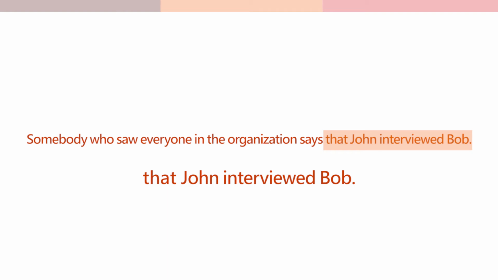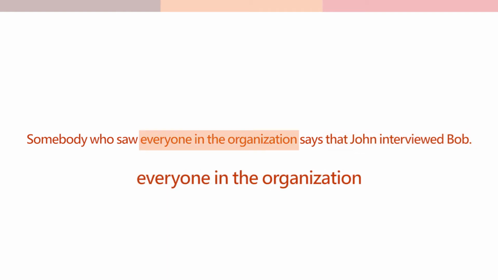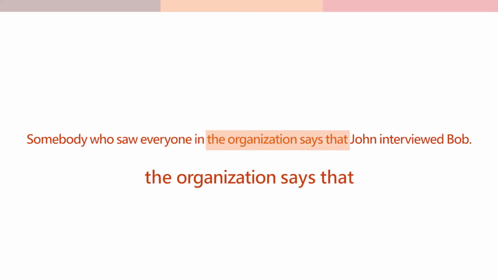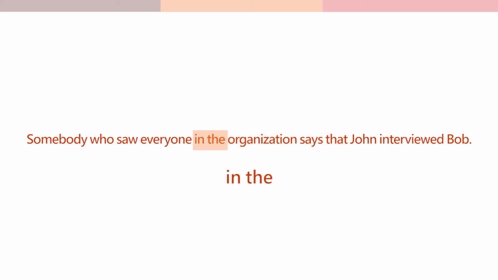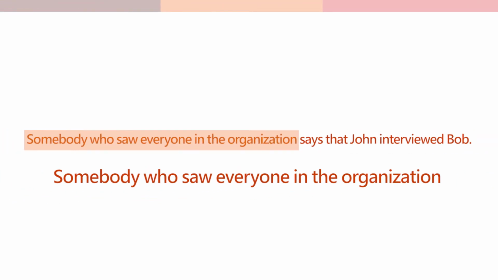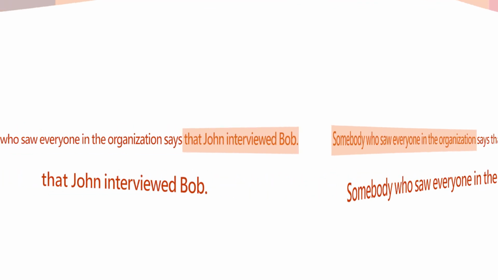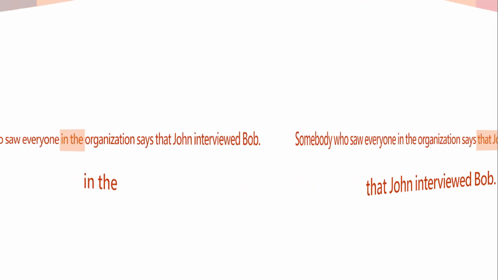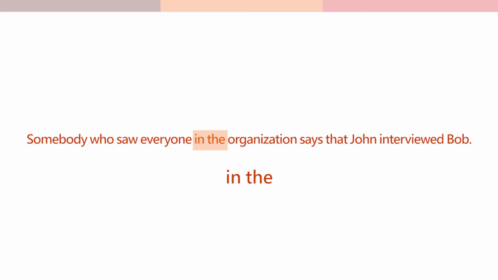But if I take the organization says that, that's not a constituent. Or if I take out the words in the, they're not a constituent. They don't have an independent unit. So it even sounds odd to a speaker of the language why you would take out those words. I gave you examples of words that together are constituents in this sentence and words that are not constituents.